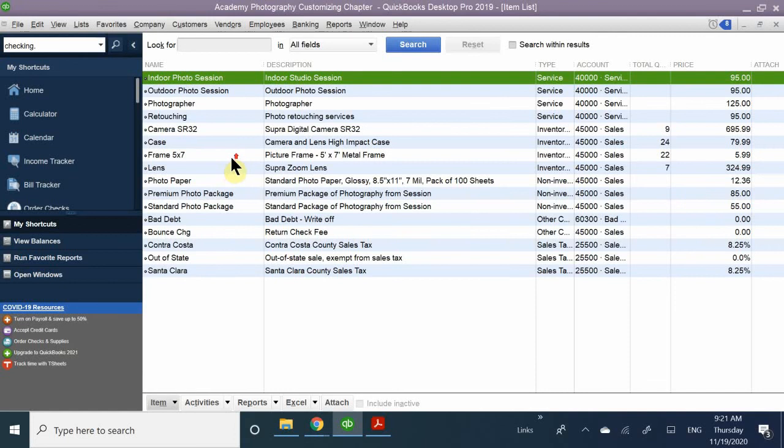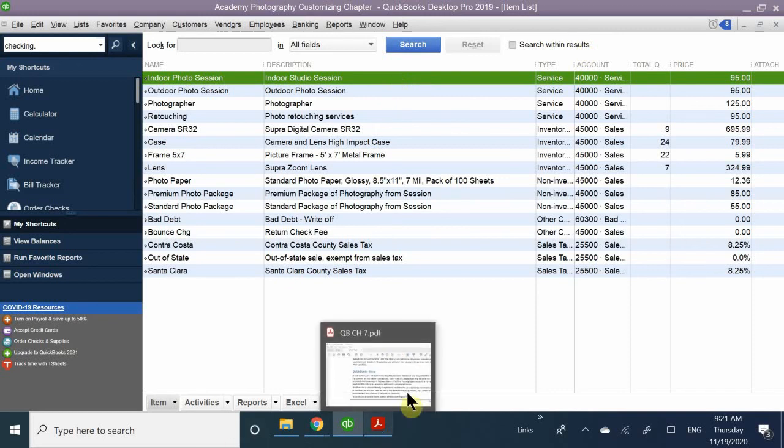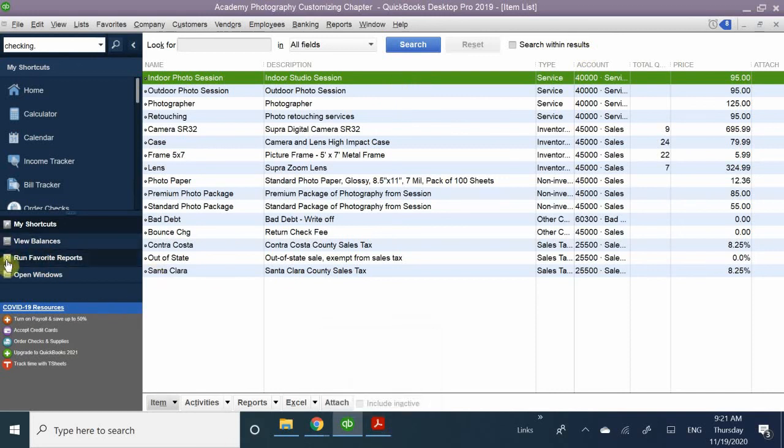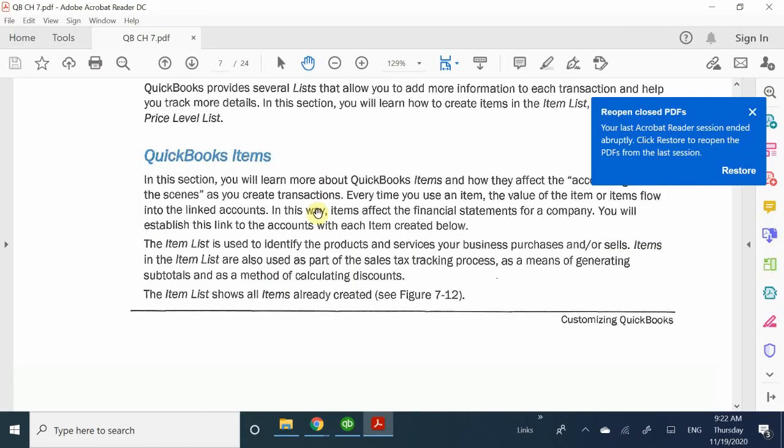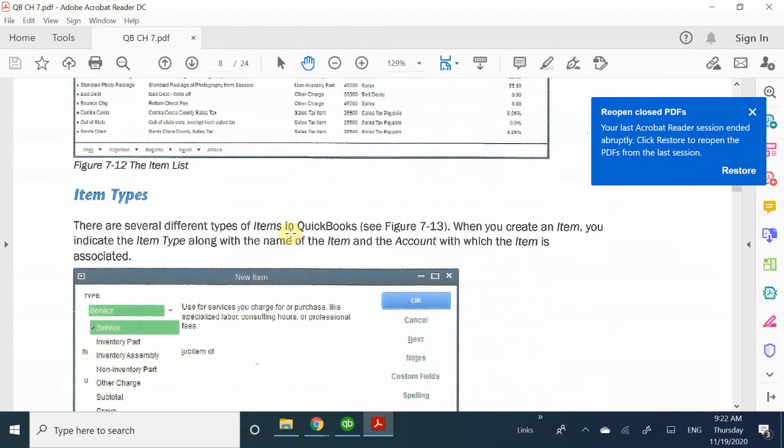If you guys have done your reading, you know that there are exactly 10 different types of items. So here I'm in my items list. Every single item I have here is going to be broken down into whether it's an expense, a vendor, it could be broken down like that too. I have sales tax here, I have out of state, other things like that. I'm going to teach you how to create an item, but I'm also going to talk about every single item that you can incur.